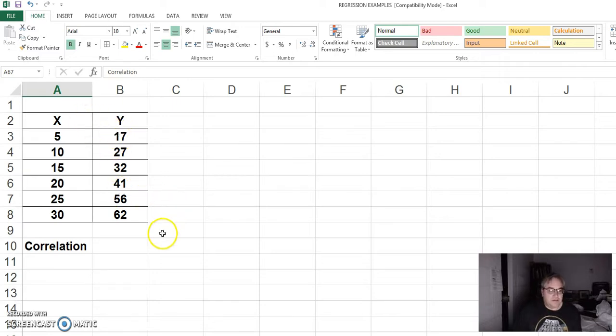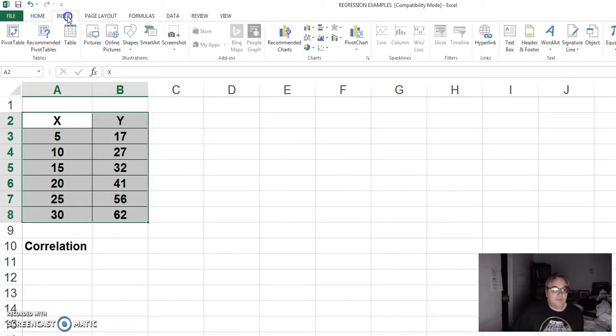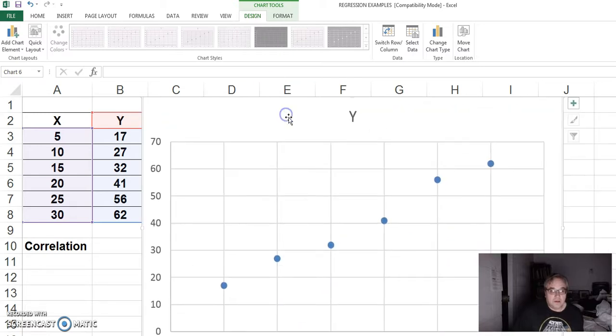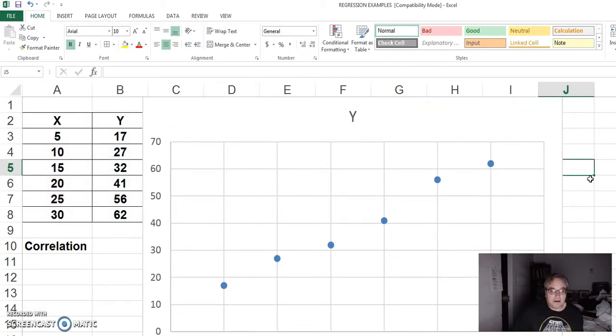Linear correlation is what they get confused with. Linear correlation measures the strength of the linear association between two variables. Now, with that said, what it means is if I plot these coordinates on an x, y scatter plot, and in Excel there's different ways of doing it, I'm just going to go Insert, Chart, and that's my scatter plot right there.